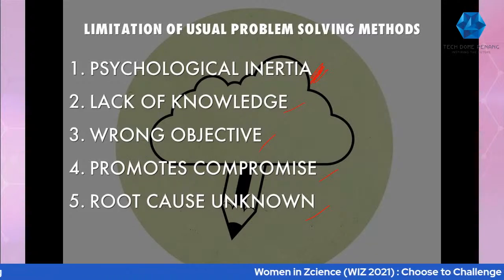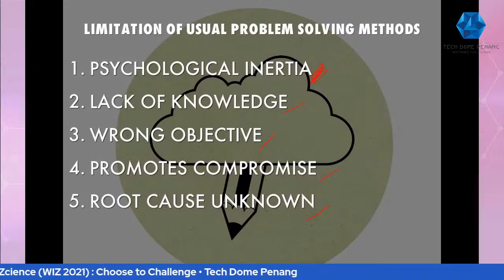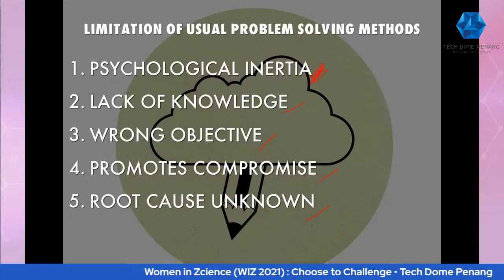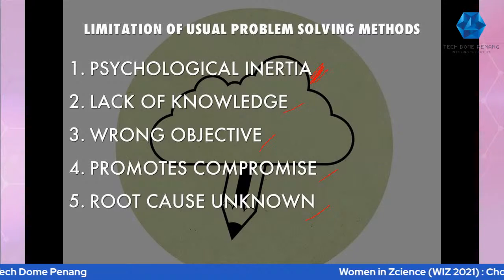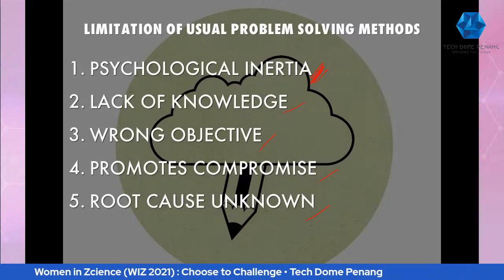Number four, promotes compromise. Oftentimes, we do not solve the problem entirely. We try to balance, to make both sides happy, and therefore we compromise, so we optimize, and we do not resolve the conflict. So that does not solve the problem. And number five is where oftentimes, when we see a small fire, we just focus on solving that small fire, but we do not focus on solving the cause of the fire, and that's the root cause. Okay, so therefore the fire will keep on recurring.